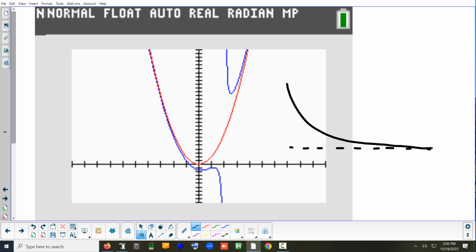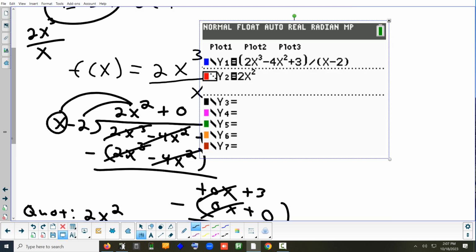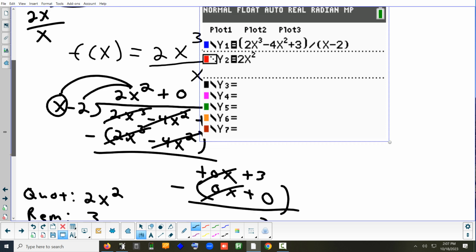So that's called an end behavior asymptote. More complicated than a horizontal. That's why we're not sketching it. I just want you to see that the red and the blue get closer and closer. Any question on how they're getting closer and closer? So you don't have to sketch it. You would just have to know how to find the red thing. So I might ask you, what is the blue graph getting closer and closer to over time? All you'd have to do is find the EBA, and that's with long division. Any question on the long division?